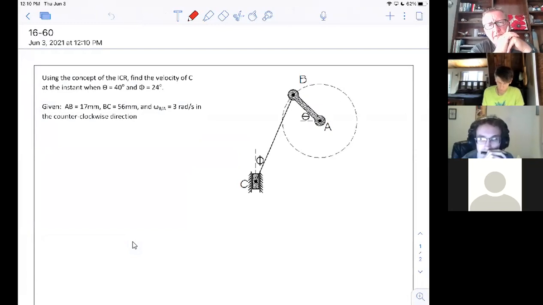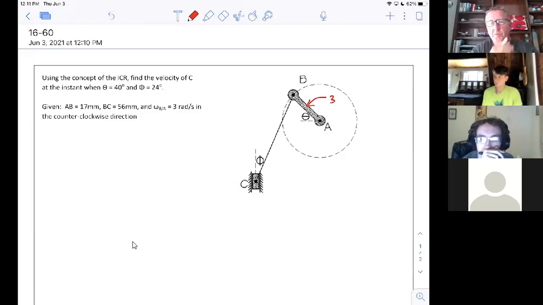Notice this is a good question to do next, because do you see what the driver is here? This is a much better picture of what would really happen. Who's driving who? This is always linear connected to rotational, because that's the way combustion engines work, and it's such a powerful part of our culture, our economy. But notice you're told omega of B as it rotates around A is positive 3. So since it's positive, B is effectively the driver, or AB is the driver. And so this is going to cause motion in C.